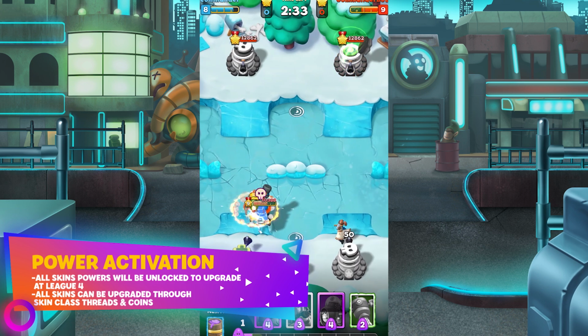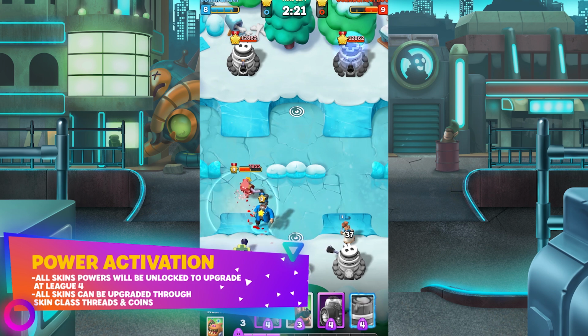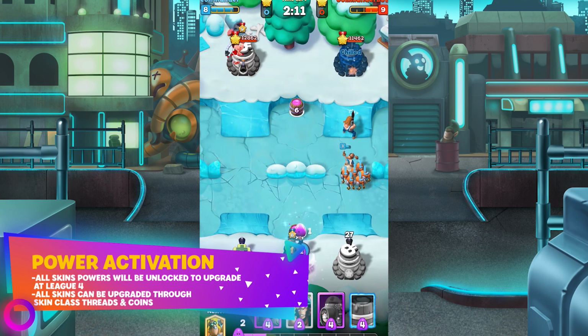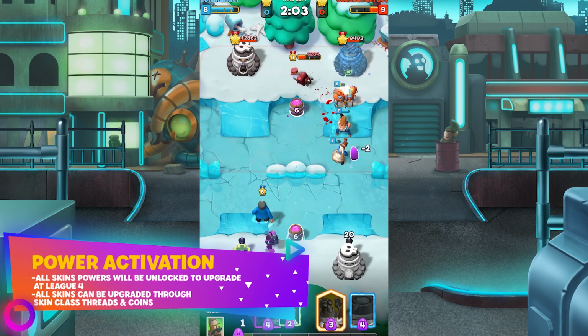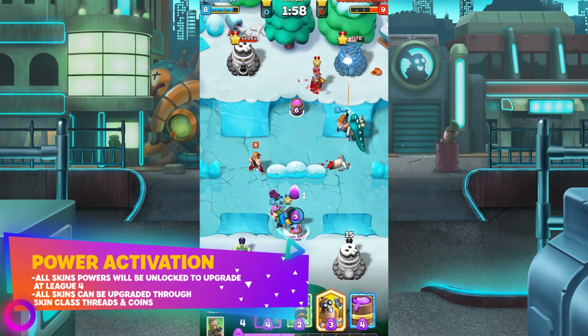The other part of this equation is that the powers of the skins are not unlocked from the get-go. So how do you improve the skins? So yeah, I mentioned all skins begin at level 1, right? And at level 1, you will only have unlocked the first level of the class power. So depending on which class your skin belongs to, you will have that class power at level 1. Then, depending on which class your skin belongs to, again, you will need to collect special threads that will drop in different parts of the game, particularly during the regular player progression for newer players.